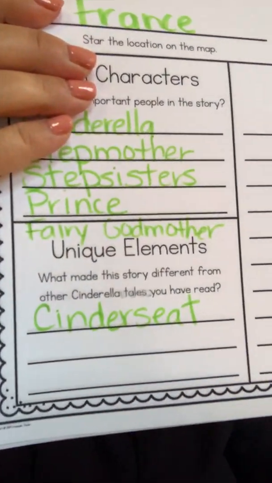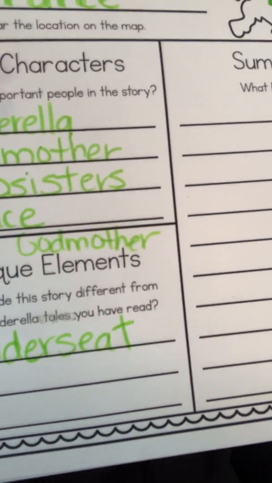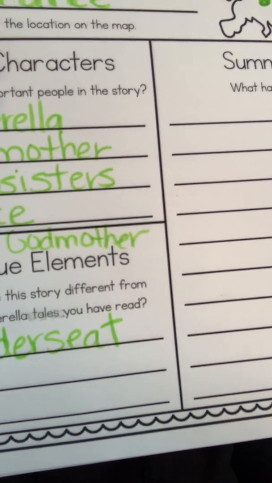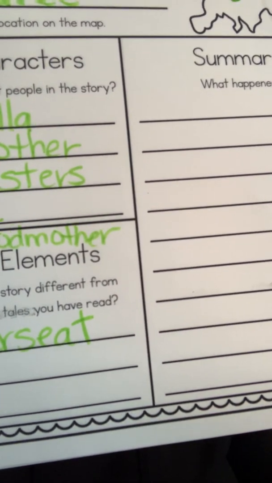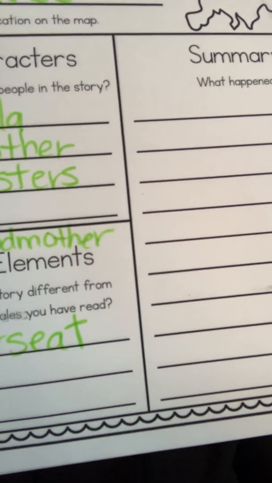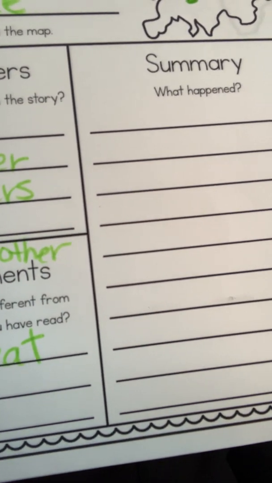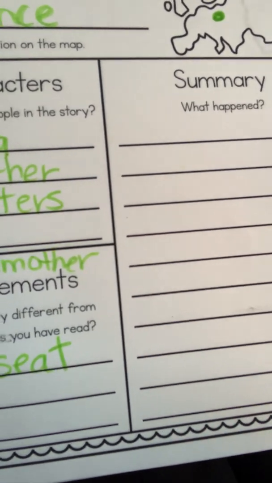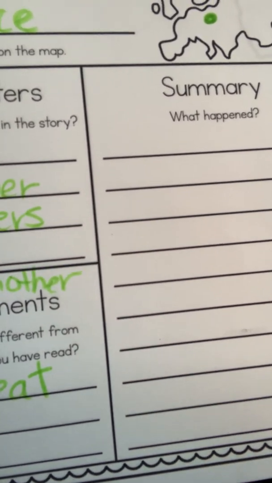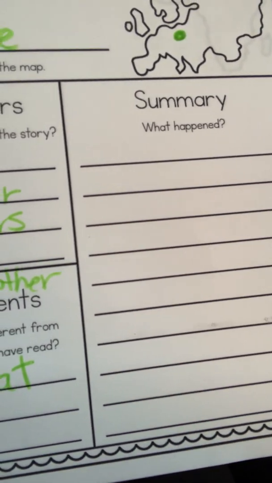from any other versions? Something that I thought was different were some of the words that they used. There were definitely some French words in the story, and they called her, this was different, cinder seat. I noticed that in this story. So that was different. Is there anything else that you thought was different in this story? This seems like one of the stories that's closest to the one that we have here, that we are familiar with.